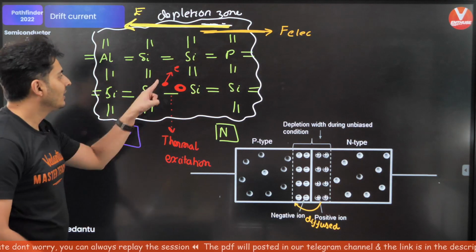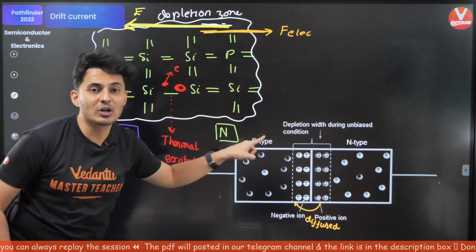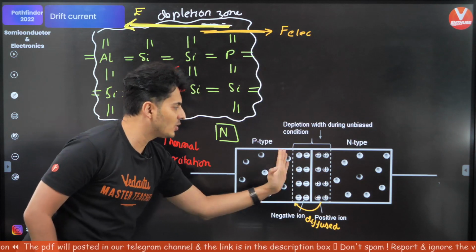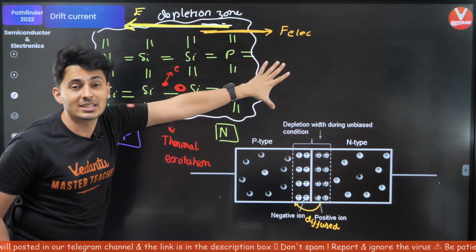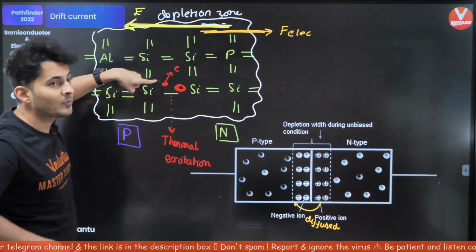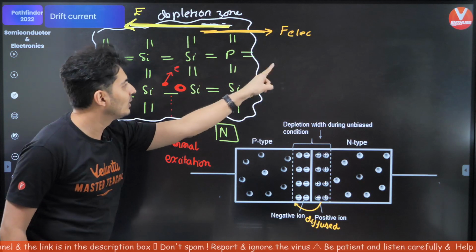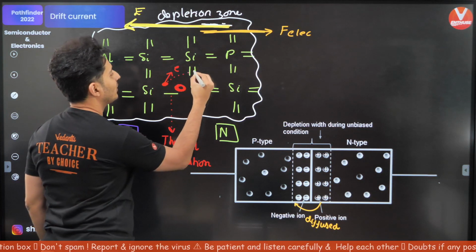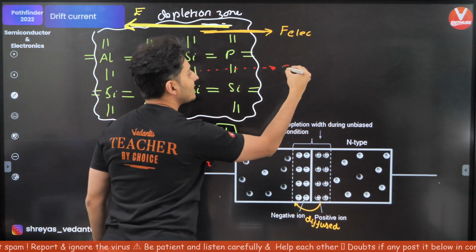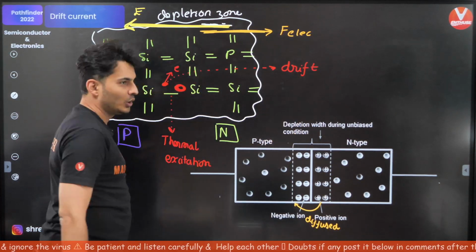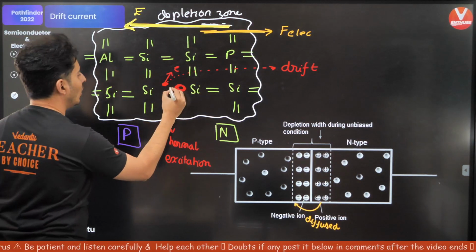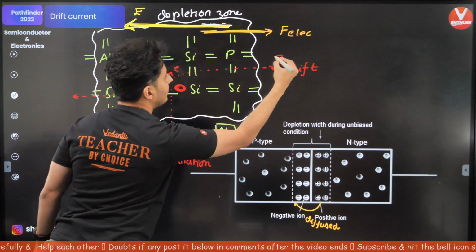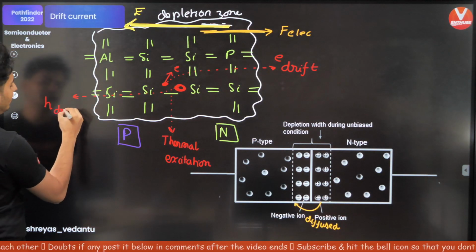Now think what will happen. This electron has been caught between the battle of n and p type, where this was positive, this was negative, there was electric field, there was force. So there will be a force on the electron. Where will that electron move? The electron will go here. It will do something called the drift. Tokyo drift, this is electron drift. And the hole, what will the hole do? This is your electron drift, this is your hole drift.